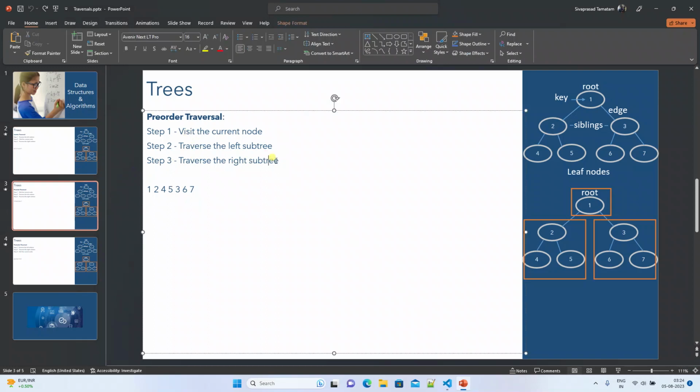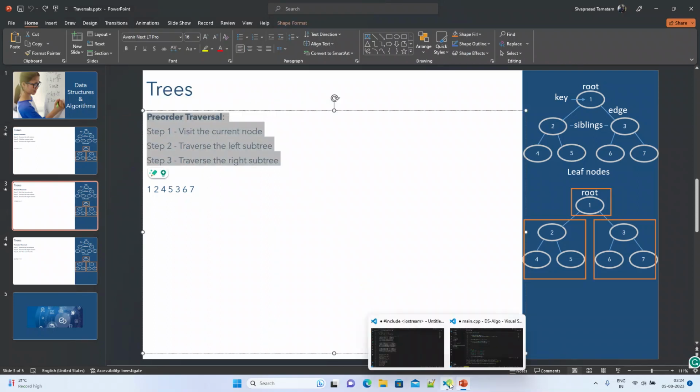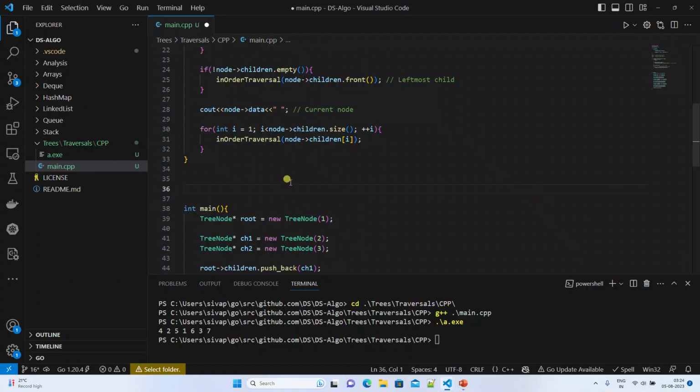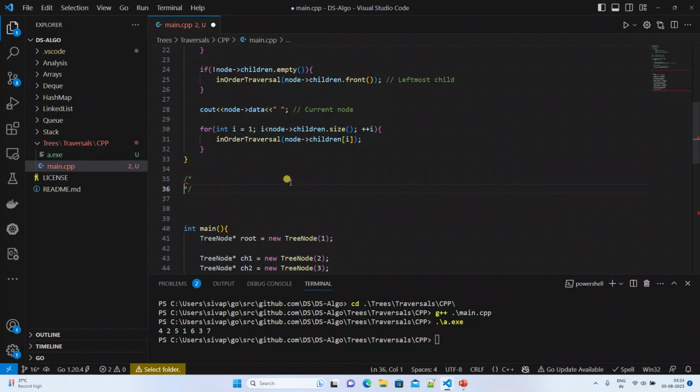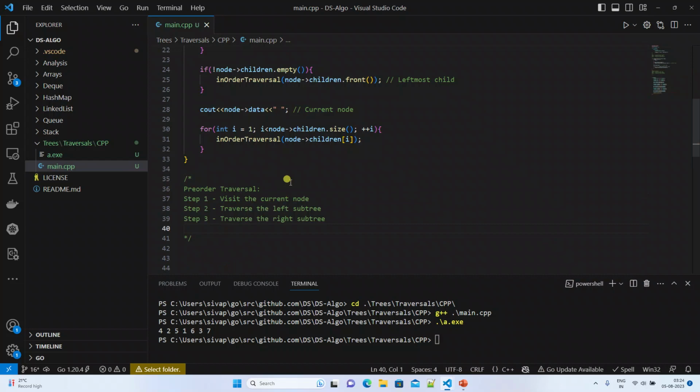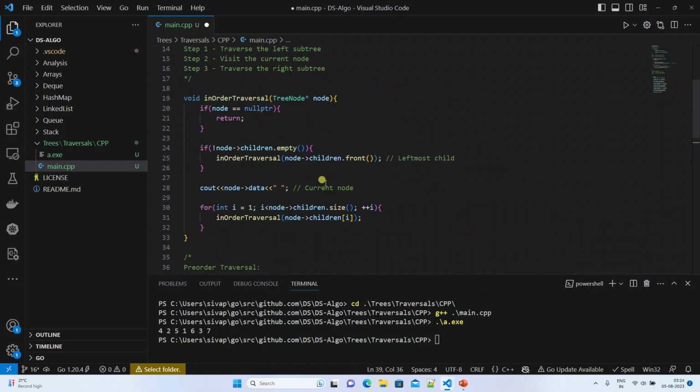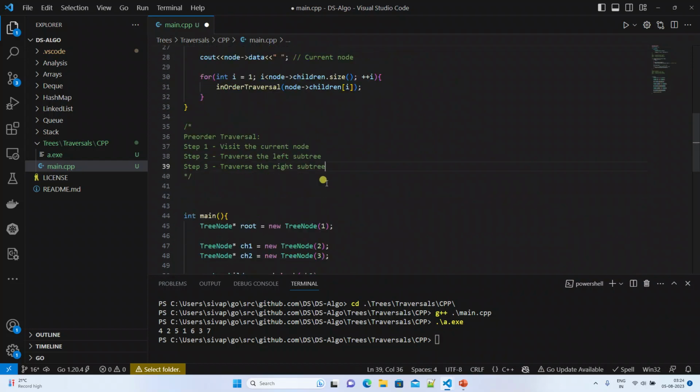Let us talk about pre-order traversal. I will just copy these things and I will try to implement that. We'll see. Okay. Pre-order traversal.